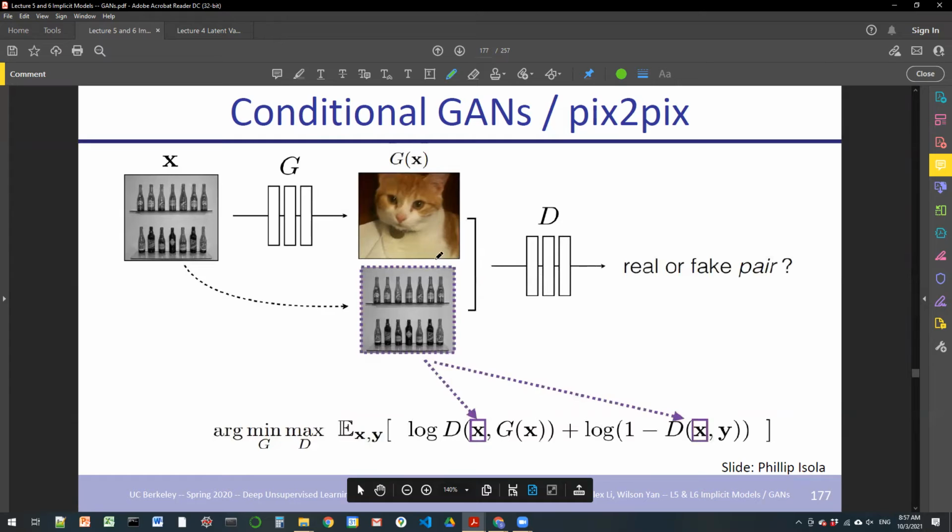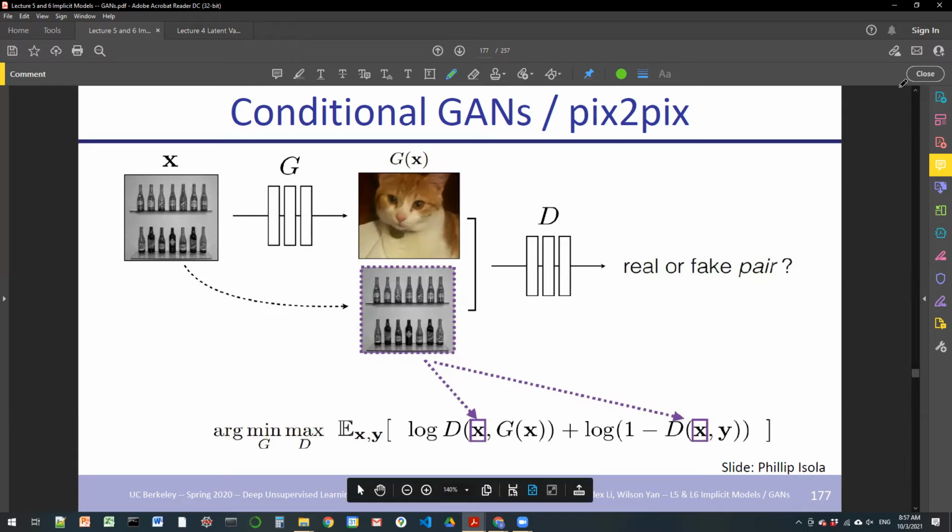Therefore, we feed to the discriminator a pair of images. Don't think of it that way, I'm just saying that it's like a Siamese network or whatever. In this case, you're giving it two inputs, the original input of the generator in the GAN and the output of the generated image from the generator in the GAN. And then you decide, is this real or fake, not a single thing, but a pair.